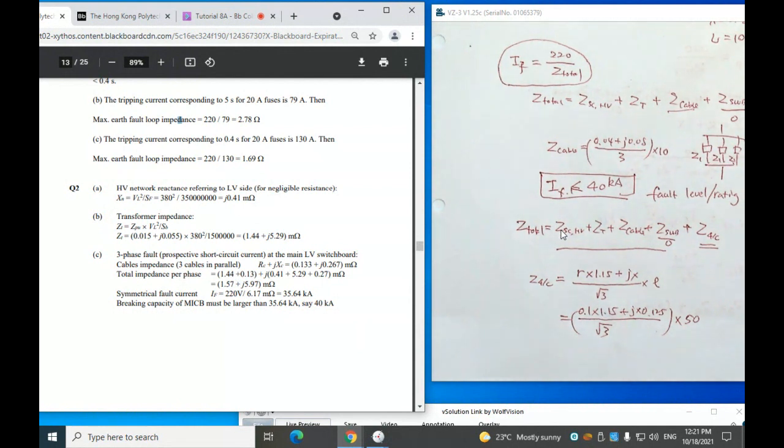So I think that's all I want to talk about today. I just showed you how to do the calculation to find out the three-phase fault current and the earth fault current using different tables, schedules or the COP tables. Just make sure you don't mix those tables up. Sometimes students use the wrong table to get the impedance, so make sure what table you need to use for that particular type of fault.